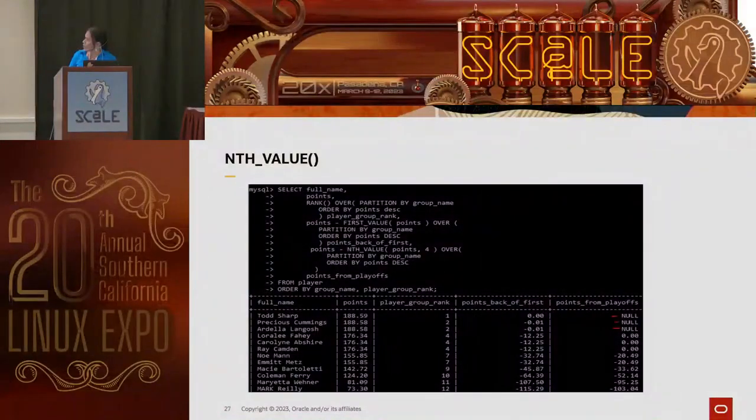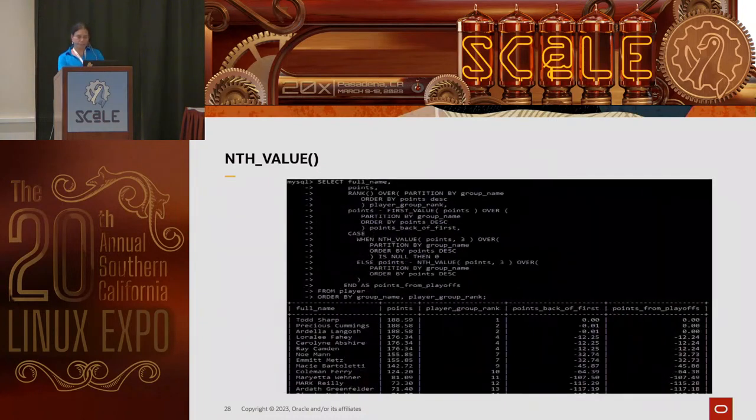In here, I removed the case statement, so it shows null. You can see that when you take away the points, take away the fourth point, the fourth value is 176.34. So the first 3 are null, then it started subtracting. The fourth value is, coincidentally, 176.34 here, so you see 0, 0, and a couple of rows down the road. So that is the nth value function.